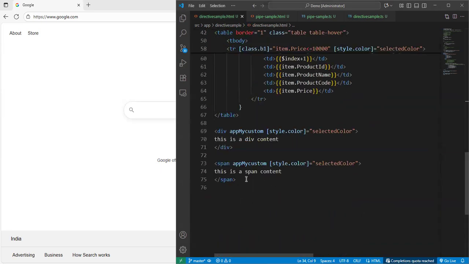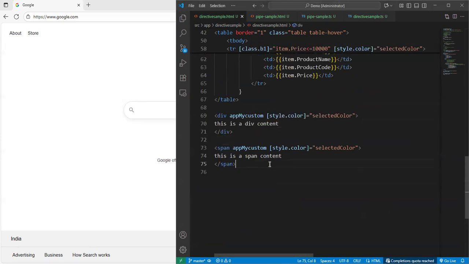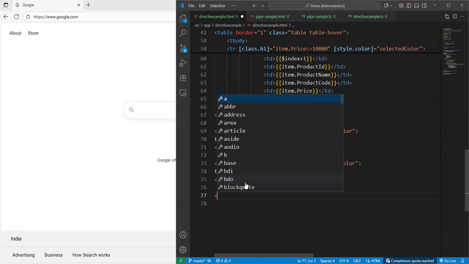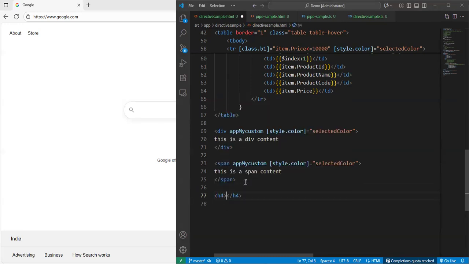Then go to the template, H4, route parameter colon, in the interpolation, id.